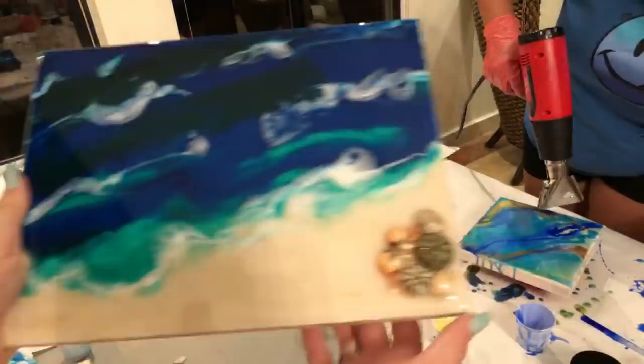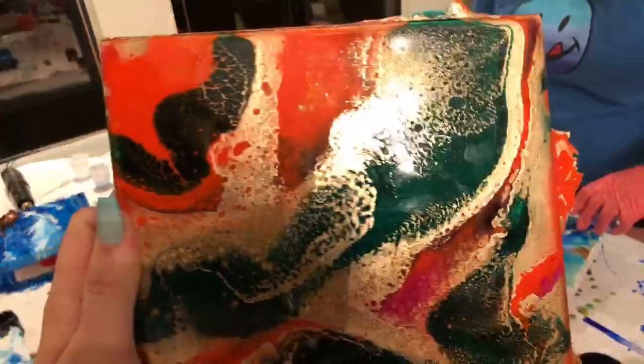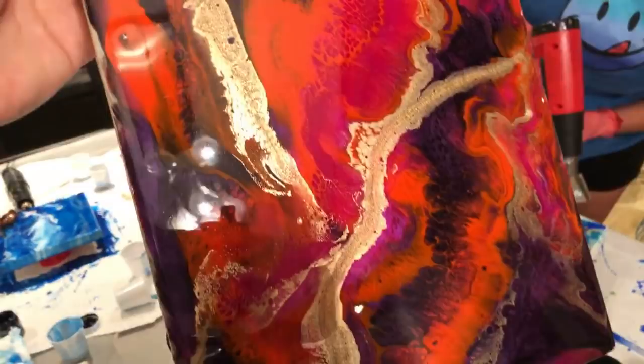This is Laura's piece from the other night. How stunning. Huh? A little crab in there. Mitchell wanted this one? That even needs another layer. I didn't do anything besides yet. Then green, gold, and orange. Random colors. And then I did this purple. Which one did you sell? You sold one.